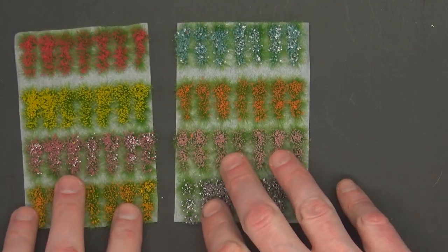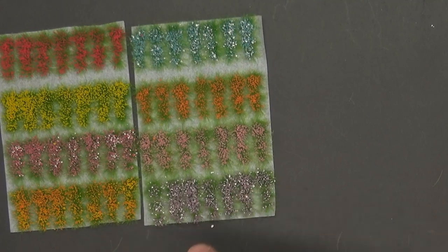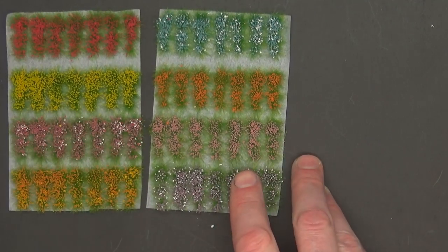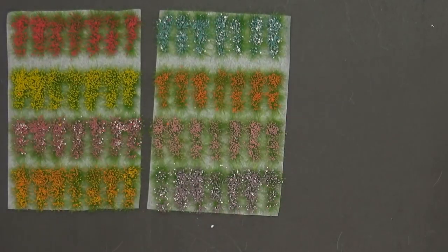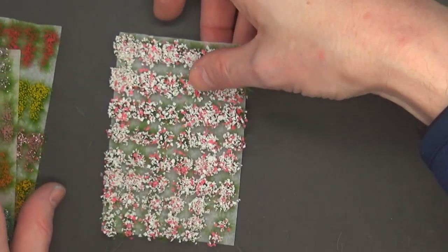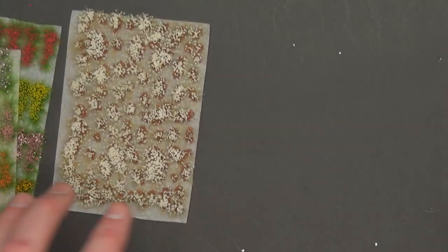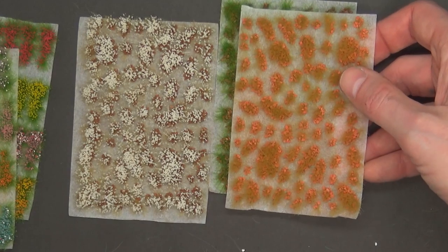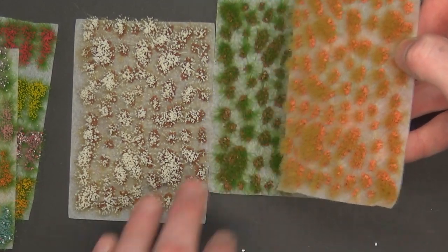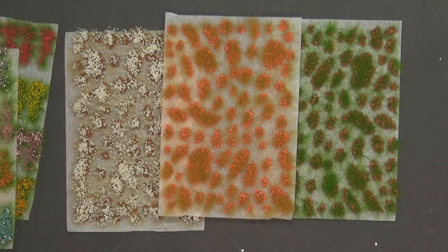From there, just look around the site because there are all sorts of different style tufts. This is the wildflower sampler pack. Samplers are a great way to go — you can see it's this color of tufts, and you can literally dial it in however you want. Then there's stuff like cherry blossoms — these just look dope, so cool. Lavender. Then he's got all sorts of the Rocky varieties, like frosted. And there's a Alien Martian one, which is really poppy — that'd be great for dark bases just to lighten them up. The sky is the limit when it comes to tufts over at Shadows Edge Minis.